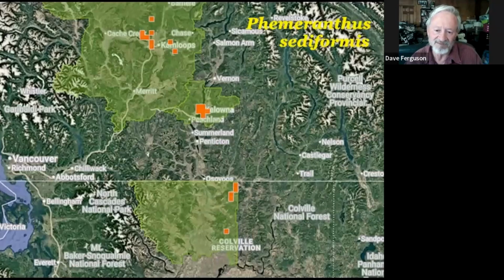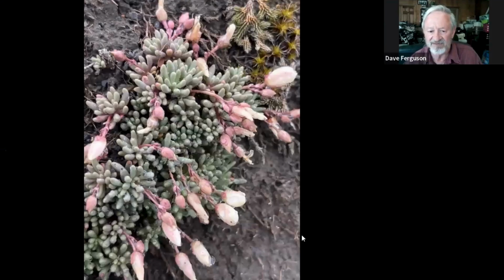So moving on, the next species is the only species that's known to grow in Canada. And it's kind of like a combination of some of the previous. It got kind of the best of Brevifolius combined with the best of Brevicalis. And it grows in north central Washington and up into British Columbia a fair distance. And it is called Phemeranthus sediformis, which was also named Okanaganensis. But sediformis is the older name. Okanaganensis is a lot more fun to say, though, and it's more of a tongue twister.